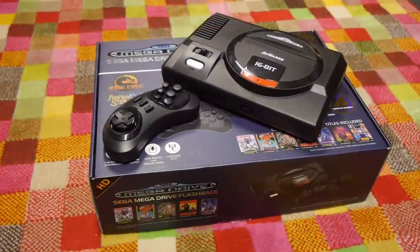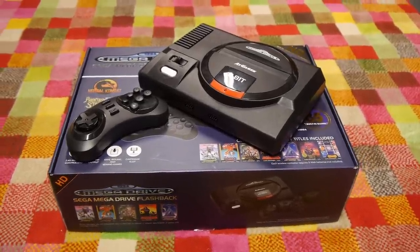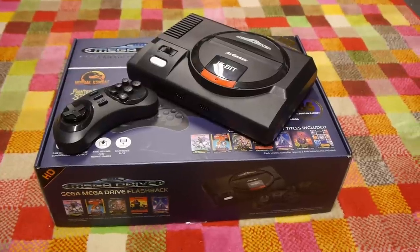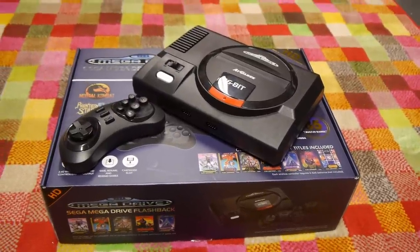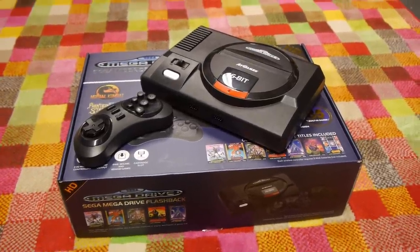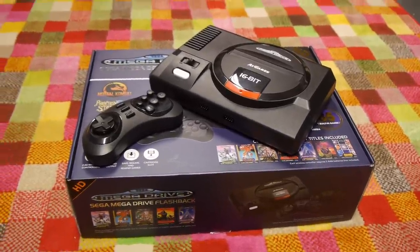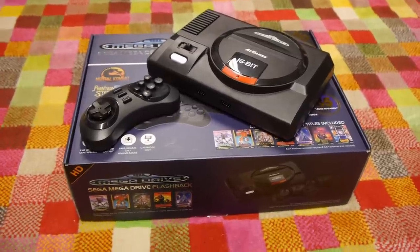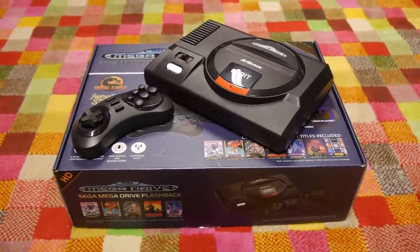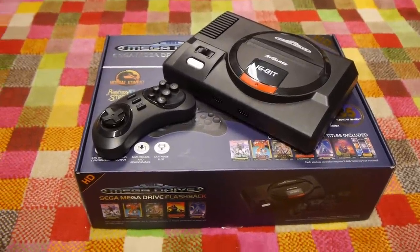Overall, it's not as bad as I'd been led to believe. You get more games than the SNES Mini, with the option to load further cartridges for the same price. On the downside, the build quality isn't as good — but this is just the route Sega chose: quantity over quality. It's a shame for us Sega fans, but at least we do have an official product. Personally, I'm happy with the original hardware, or failing that emulation, but if you want a shiny box on your shelf, don't be entirely put off by the criticism of this. For the average typical gamer, this thing is just fine. Alternatively, you could just put a Raspberry Pi in a black box — job done.